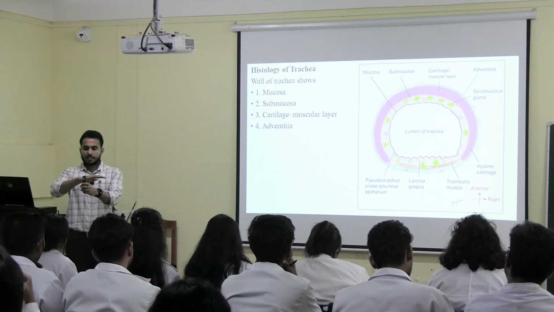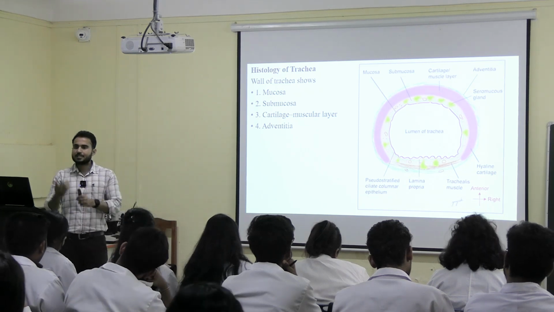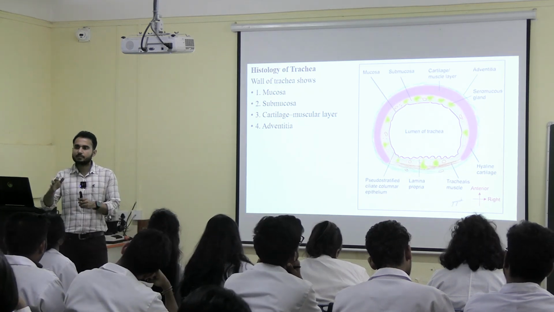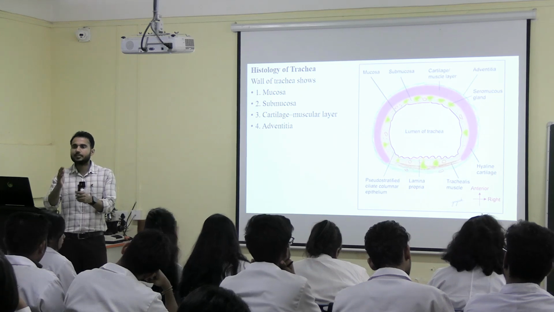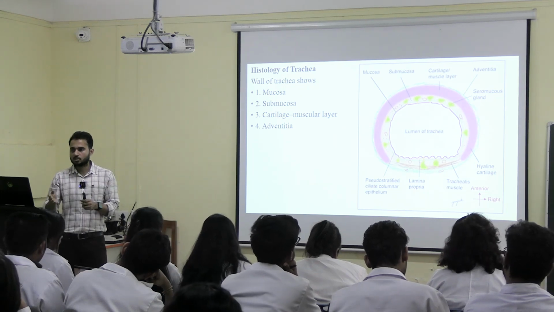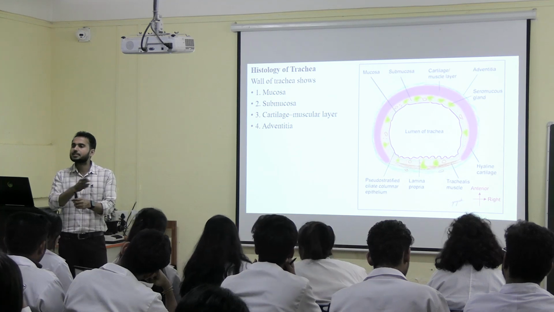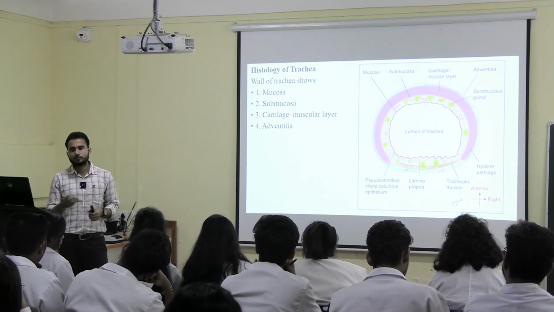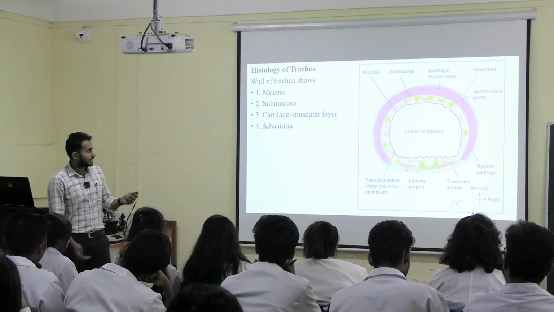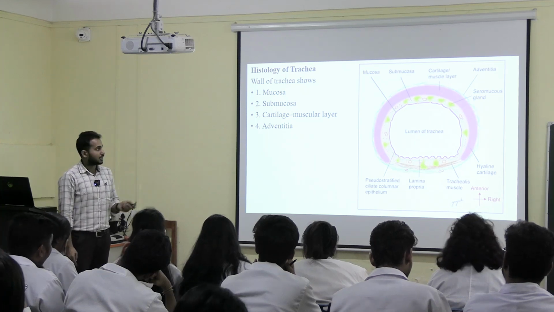Next, you have taken the TS of the trachea. You have prepared the slide. Okay, so always keep that in mind whenever you are taking TS. At that time, various layers are there. In histology, whenever you are preparing the slide, various layers will be there. It depends, sometimes 4, sometimes 5. So here how many layers are there? 4 layers are there. What are those layers?